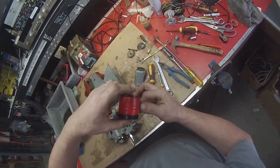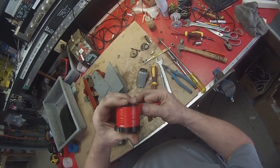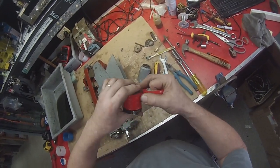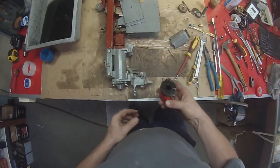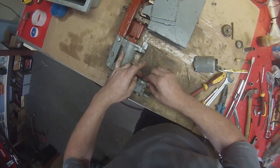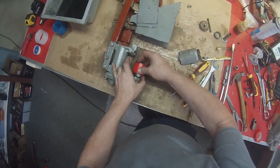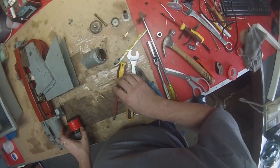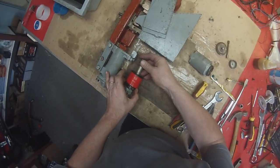Usually two wraps is enough. Just gives it a layer of insulation and protection. There's our rejuvenated coil. Okay, don't forget the insulating plate that sits on top like that, and then this little valve, this thing here with that little piece there.